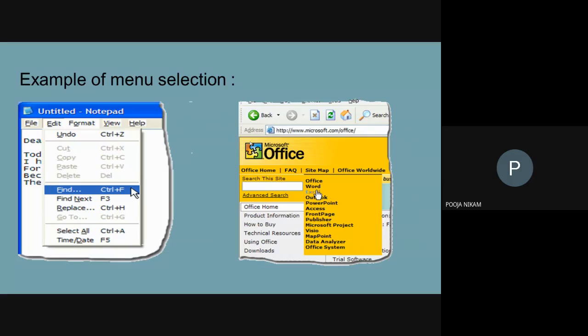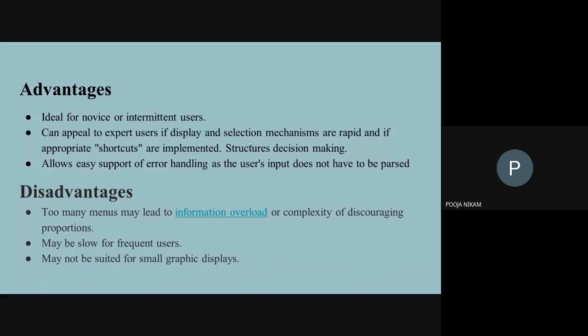Next, this is an example of menu selection. Advantages of menu selection: first, ideal for novice or intermittent users. Second, can appeal to expert users if display and selection mechanisms are rapid and if appropriate shortcuts are implemented.